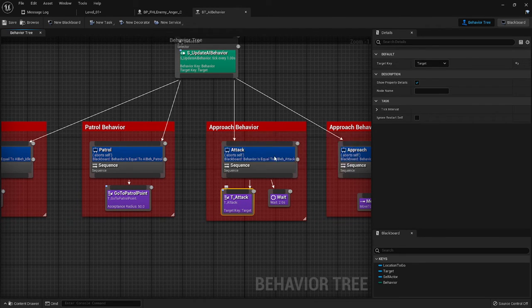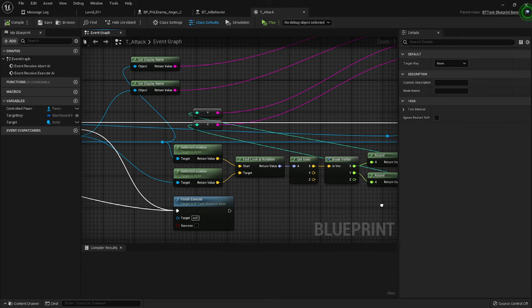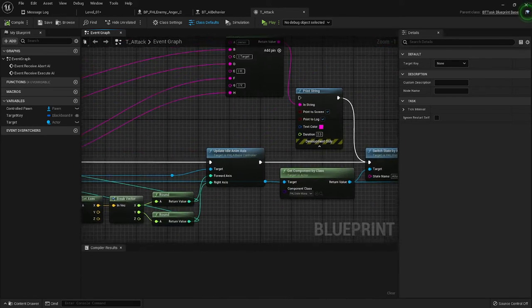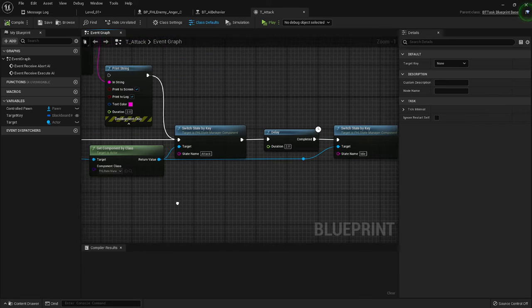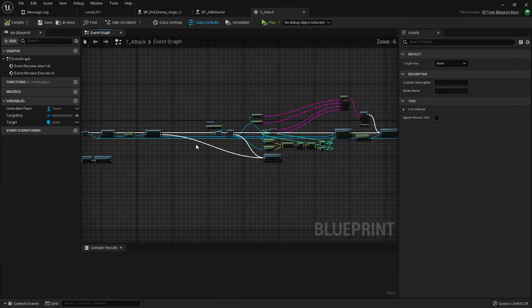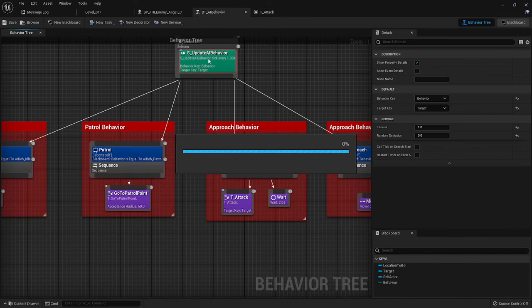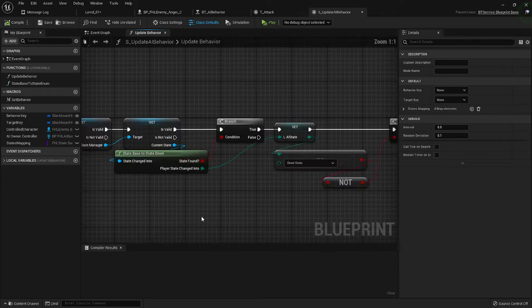Let's try this attack. Get actor location. Let's go back. So update AI behavior.